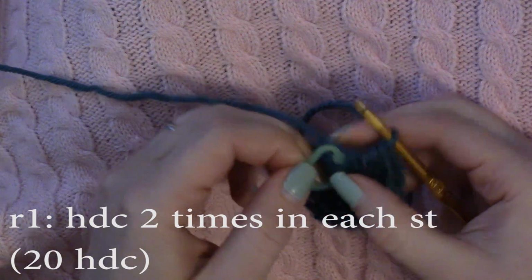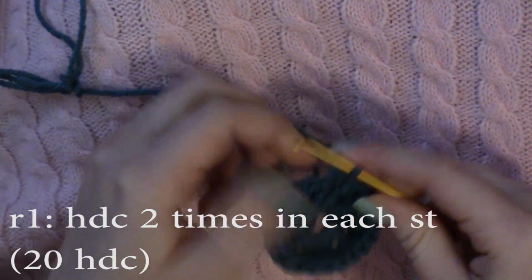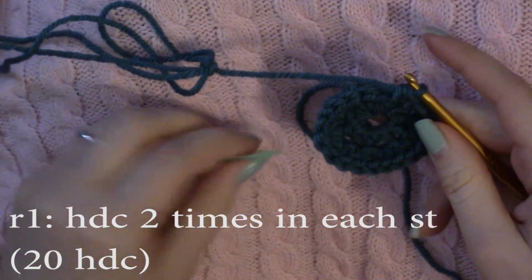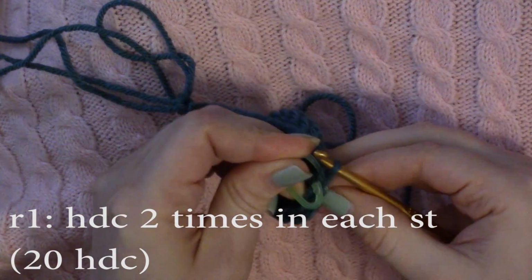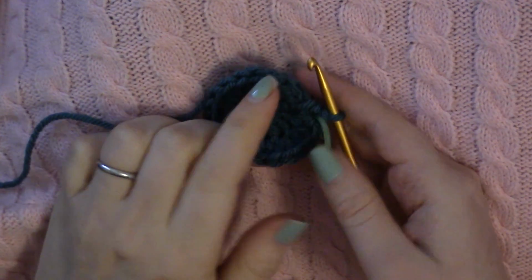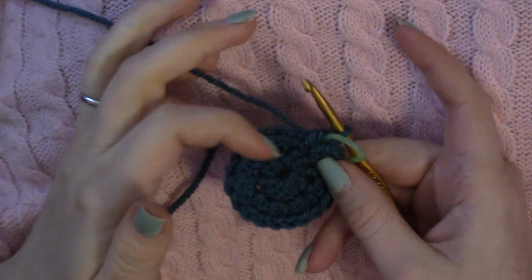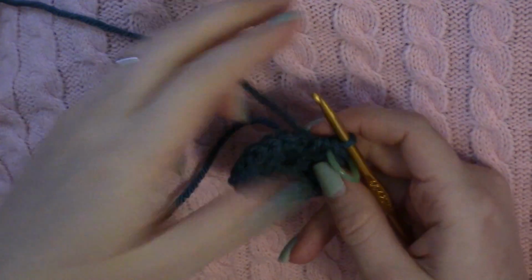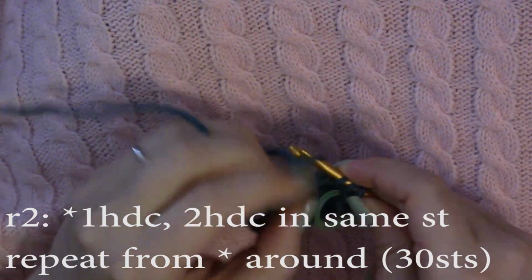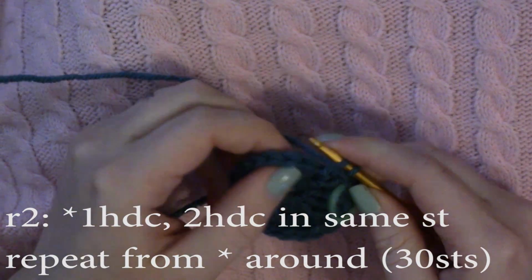So remove your stitch marker. Half double crochet twice. And then place it back on that very last stitch. The reason that we're not joining in the round by slip stitching to start a new round is because it'll create a seam in the baby hat, and since hats are so small, I wanted to create this hat without a seam.